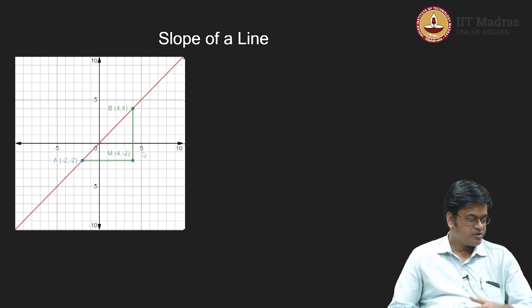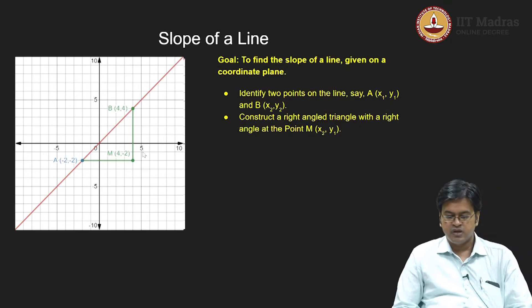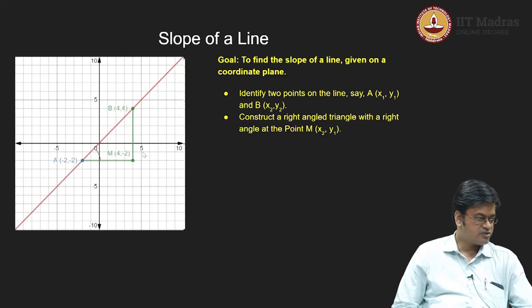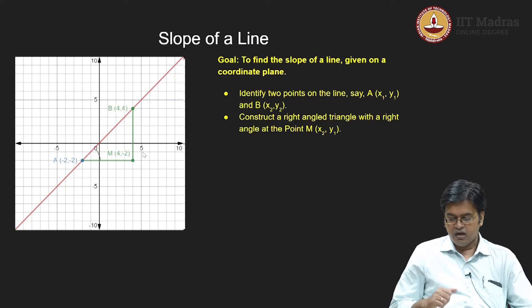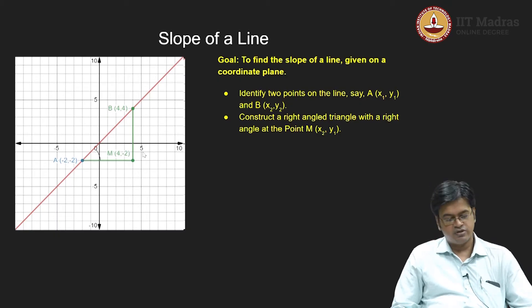This we can make it more precise by giving some formal definitions. So if I want to find the slope of a line given the coordinate plane, I can always identify these two points as x1 y1 and x2 y2. I will construct a right angle triangle which intersects the point at x2 comma y1. And once I constructed, as I mentioned, you know what is the change in x direction and what is the corresponding change in y direction. Therefore you can actually compute the ratio of this, and while computing the ratio you can also remember some concept from trigonometry.